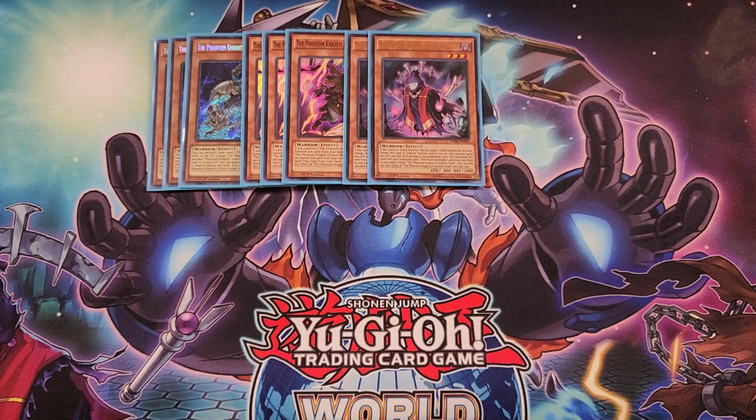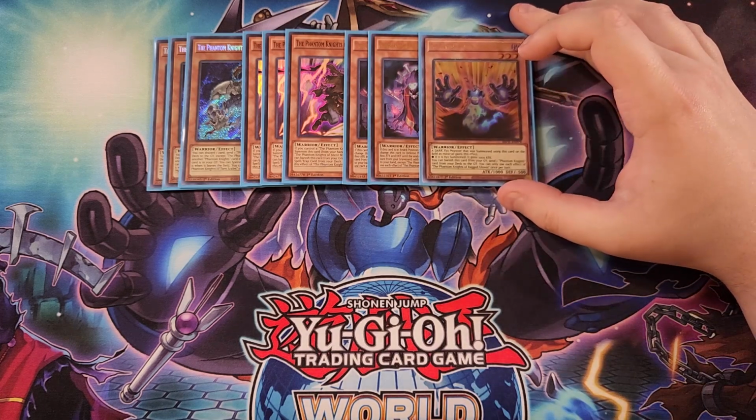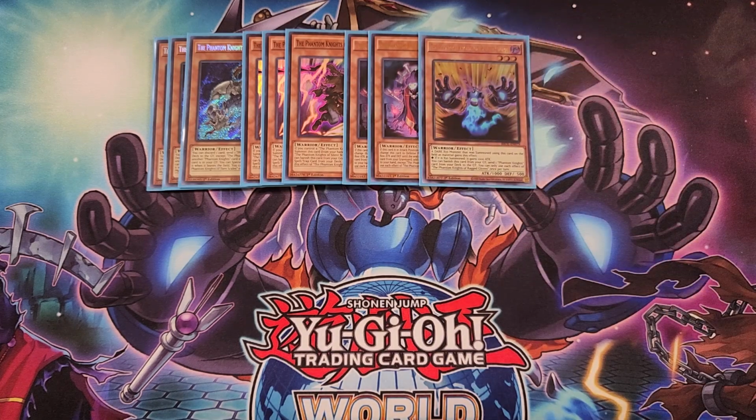So you can't actually search out cards like Phantom Knights Fogblade because it doesn't have the "of" at the beginning of the name. We then play a single copy of the Phantom Knights of Ragged Gloves. This card is really good as a 1-of in the deck because it has a great effect that you can banish this card from your graveyard to send a Phantom Knights card from your deck to the grave, which is great to use this card as a Foolish Burial from the grave, and even get cards like your copy of Torn Scales effect to go off to special summon itself back to your side of the field.